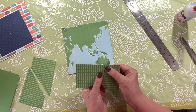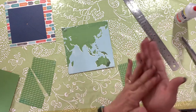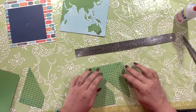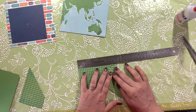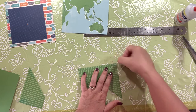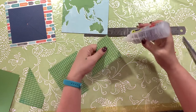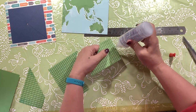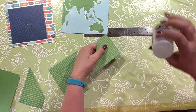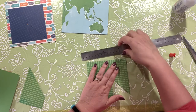And when you do it this way, you end up with more of a space in the center to see your background. On this one, you see almost none of the background. So this one will go here. And I want it to be 5 inches. So I'm going to put glue to that point. If I can see what I'm doing. There we go. And the reason I do it this way is so that I don't have a bunch of extra glue that's going to be sticking to other parts and pieces that I don't want it to be sticking to, that I don't want to be stuck together.